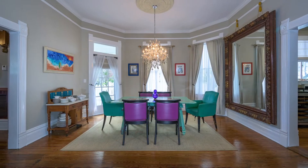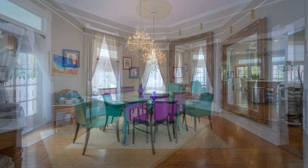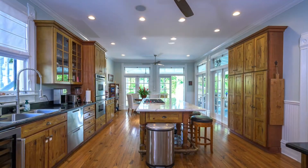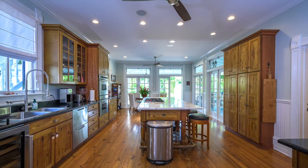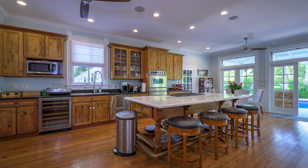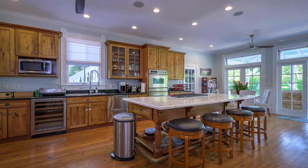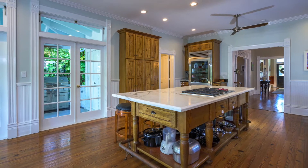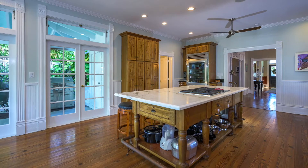Across the hallway is the gracious formal dining room, adjacent to the Victorian-inspired modern kitchen. This spacious kitchen is the heart of the home. The dark marble countertops and custom pecan cabinetry accentuate the stunning Carrera marble kitchen island and gas cooktop that are the hub of family activity and gracious entertaining.